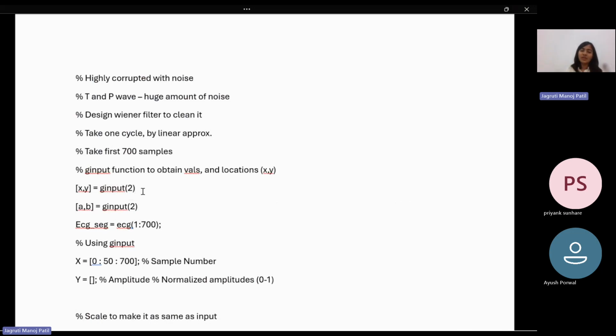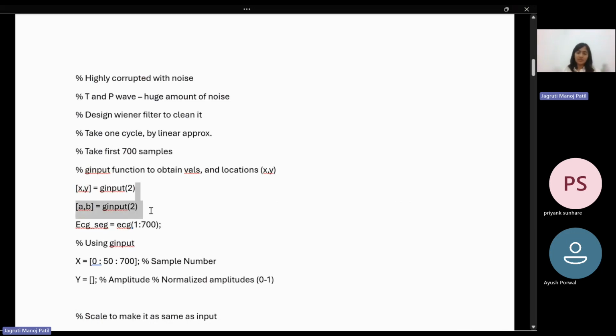If you add a semicolon here, it's fine, it will run and the variables will be stored in the workspace. But when you're doing something like ginput, activities that involve the graphical user interface, you always want to know how it's coming out. You don't actually want to go into the workspace and find those points and their locations, right? So x here will denote the time axis, whereas y will denote the amplitude of your data. Okay. Similarly like this also.